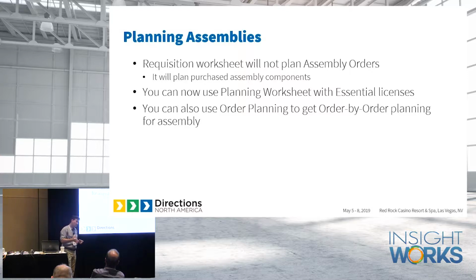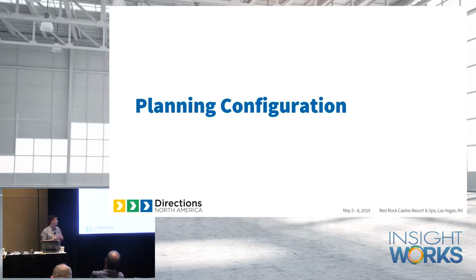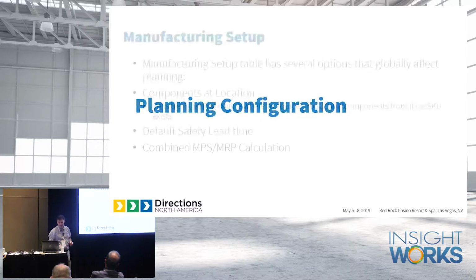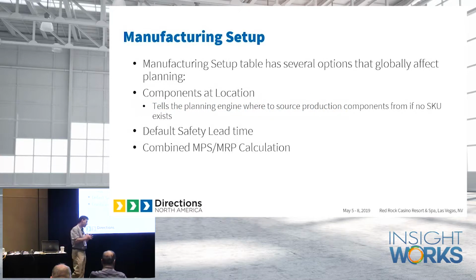It has issues in a lot of ways, but for assembly orders, if your customer is just using assembly orders, you might not care about anything we talk about today, and you can leave. I won't be sad. Well, I'll be sad, but I won't mock you until you get out the door. But you can use that order planning screen to plan those instead. If you don't do that, then you're stuck with the planning configuration. Planning configuration is lots of fun, unless you don't know it.